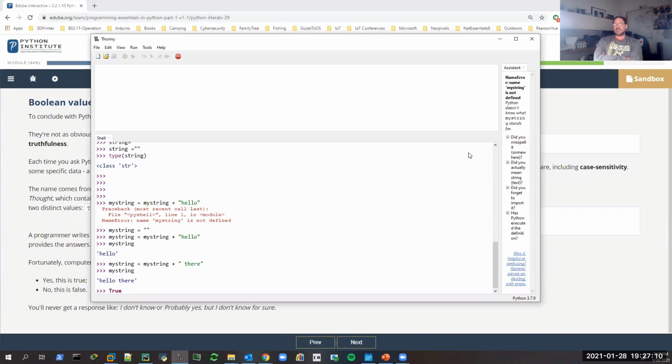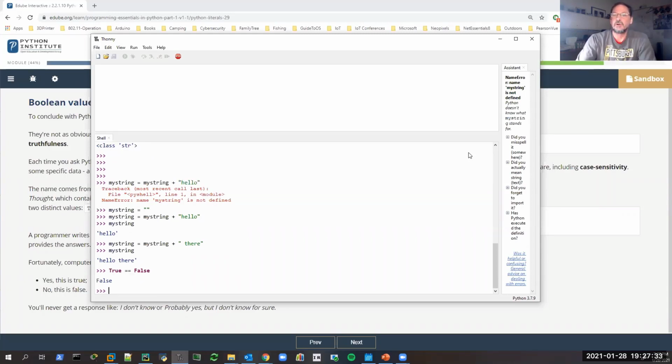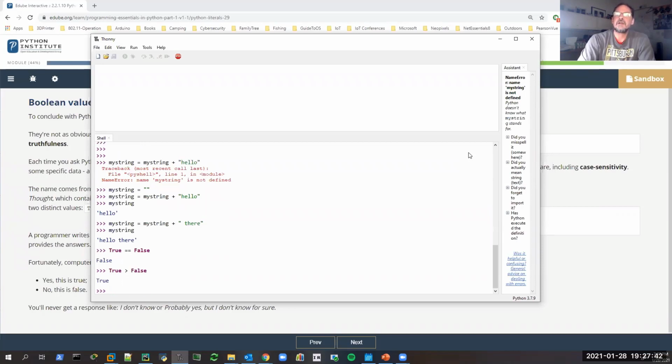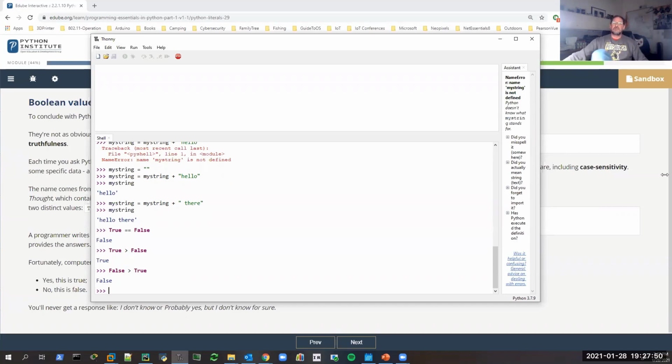So they have to match the keyword exactly, the capitalization. So you have to use a capital T to denote true and a capital F in false. So first off, if I say true equals false, this double equal sign is basically asking, is true equal to false? And of course, it's going to say no, or the result is false. Now, can I say true greater than false? Well, in that case, it's true because false greater than true is false.